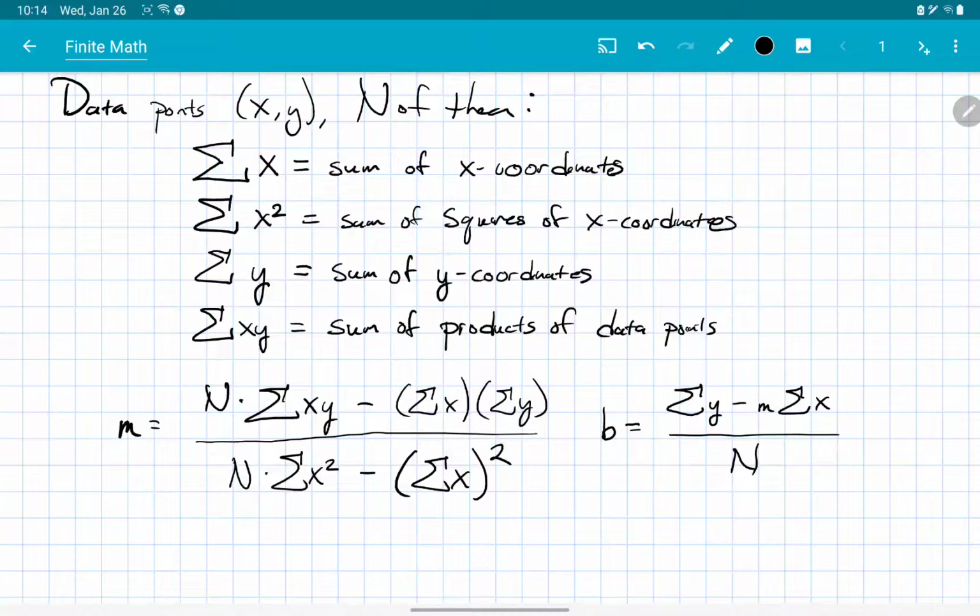Okay, now what we're going to do is, I see you're still writing, and that's fine. I'll tell you what we're going to do. We are going to take a simple example with 3 data points and show how to calculate all of these things and how it works. Then I'm going to show you ways that you can get your technology to do this work for you. Okay? Any questions before we start this example? All right.